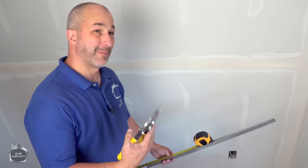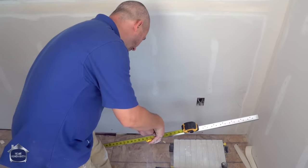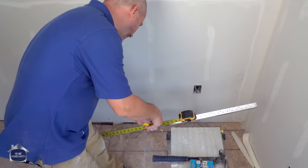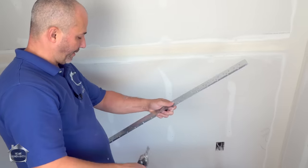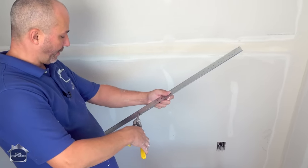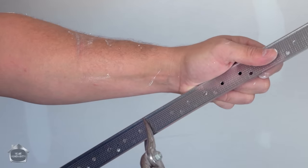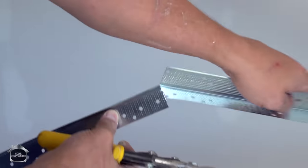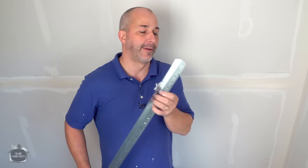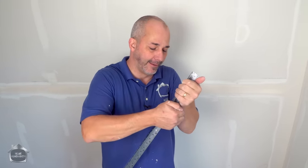So I found the best way to measure and cut these is just to run your tape inside the bead, and then bring your snips over to the line and give that bead a cut. Finish that. Hold this so it doesn't bend over on you, and start a little bit below the cut and angle up towards it. Just that couple of degrees makes all the difference in the world. In a perfect world, they would send these 85 degrees instead of 90.